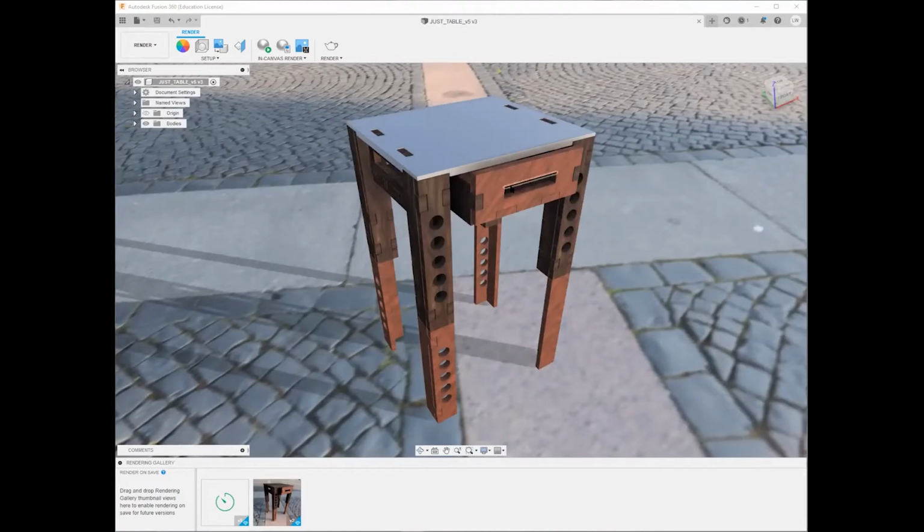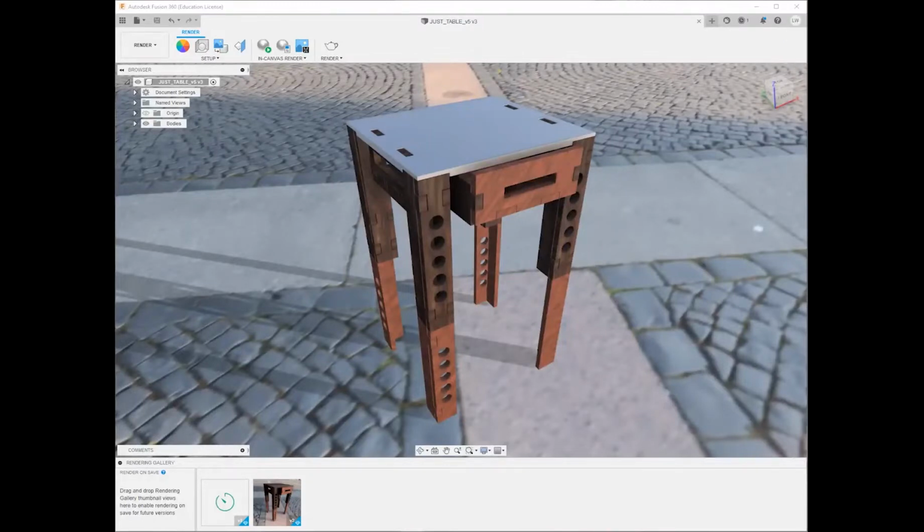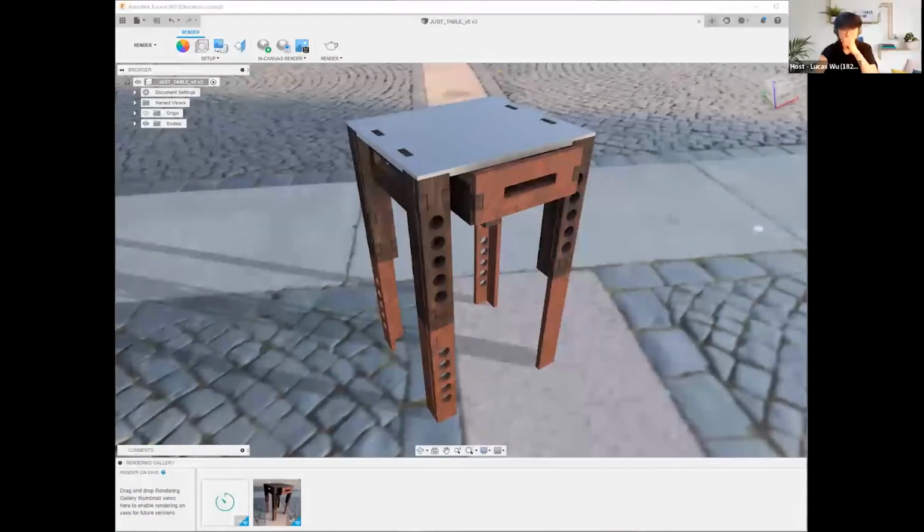Haven't been following along because I've never rendered anything yet before, so just paying attention, but it's been super helpful. Yep. Do you have Fusion right now, and are you trying to render something? Yeah, I'll probably try to render something in this bit here. Yeah. All right. And do let us know if you have any questions, of course. I'll be happy to help.